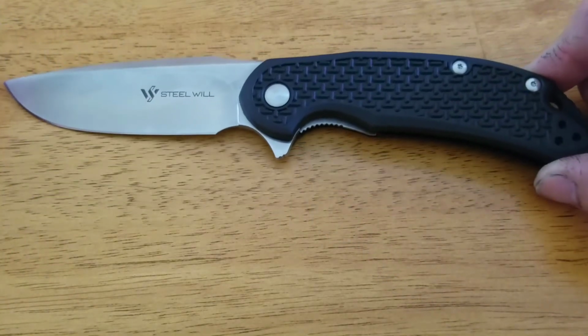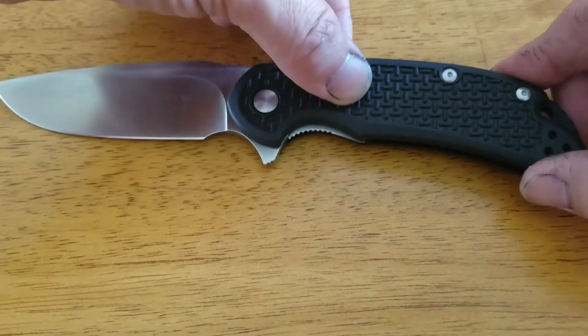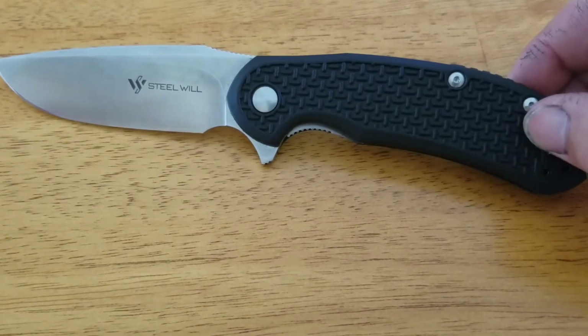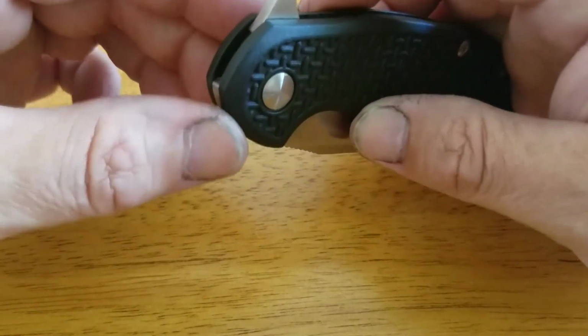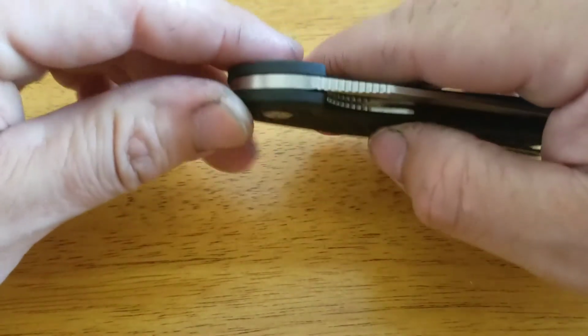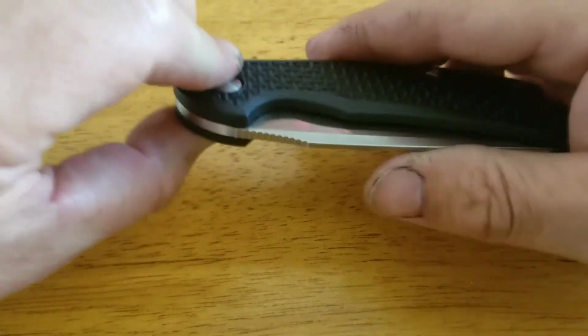The overall look of the knife, I really like it. I think it's a real attractive knife. I think they really did a good job here on this. Fit and finish, I think, is fantastic. No problems. I mean, you could even see, even along here, this lines up very nicely.